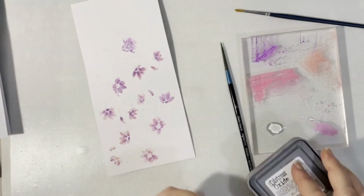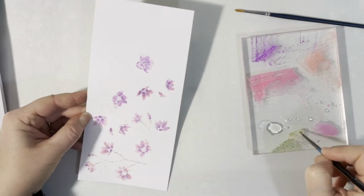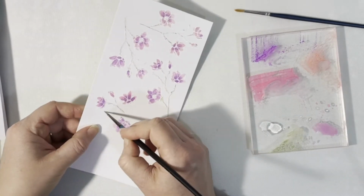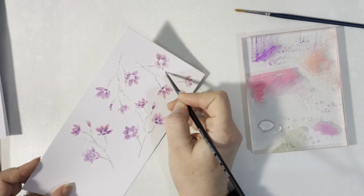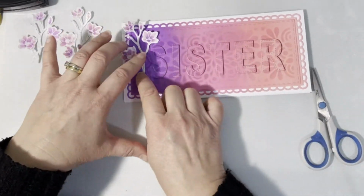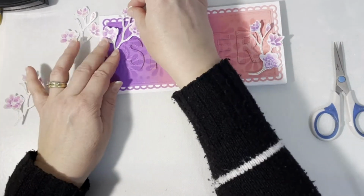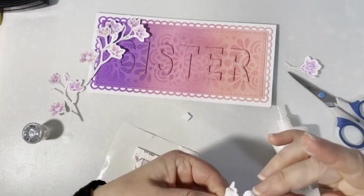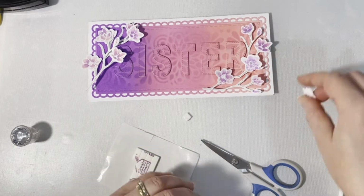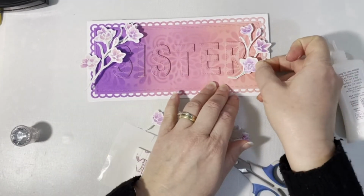So here I decided to use a bundled sage color ink and I'm coloring the florals. So I've fussy cut the florals with the scissors and now I'm positioning the flowers and adding them to the card. I've decided to cut some of them and snip and add some of them with 3D foam pads and wet glue. So I've added some flowers to one corner of the card and adding the other flowers to the other corner of the card.